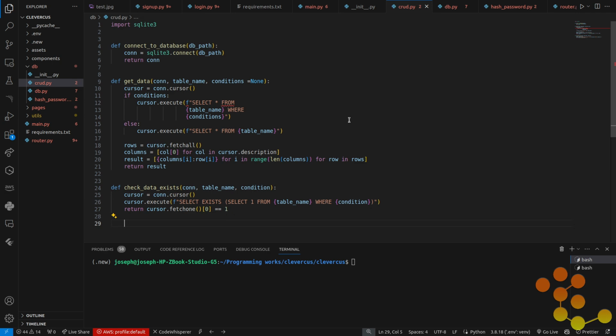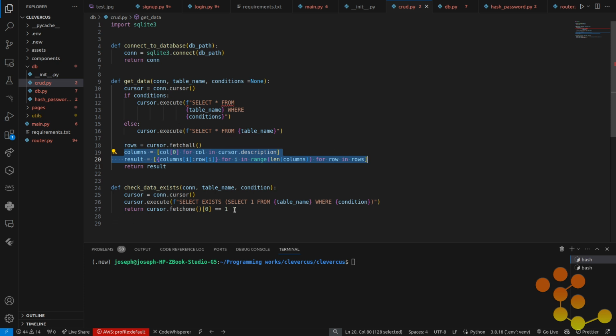Okay, so in our code, this one we are connecting to the database, and this we are using to check in case we have other tables available. We're going to call this function so it fetches our data. If it's the user table, passing the user here and the conditions which we want to fulfill here. And also what we are doing here is converting it into a dictionary, mostly if it doesn't come in dictionaries. I want it to be in a dictionary so it'd be easy to fetch.